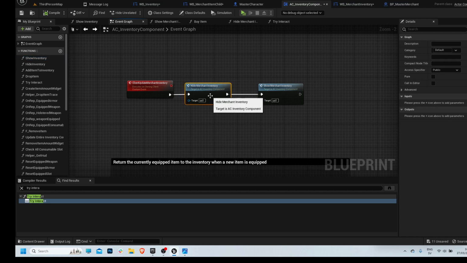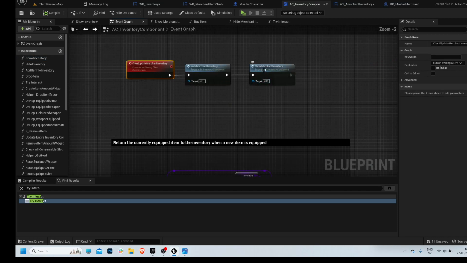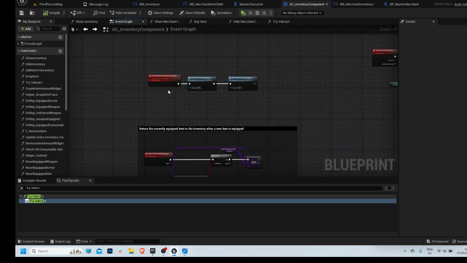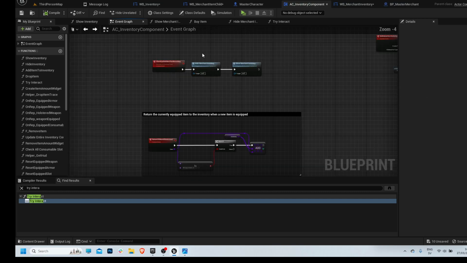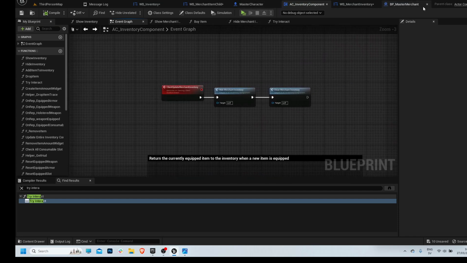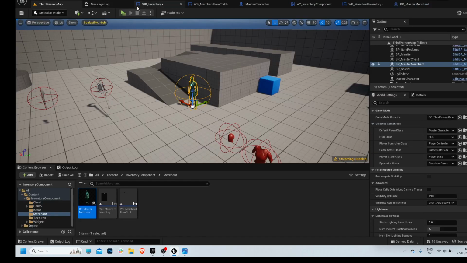And we might have some server delay here, so it might actually work. We might need to pass through the inventory. Let's just do this for now, because this will work, but it's not going to update.